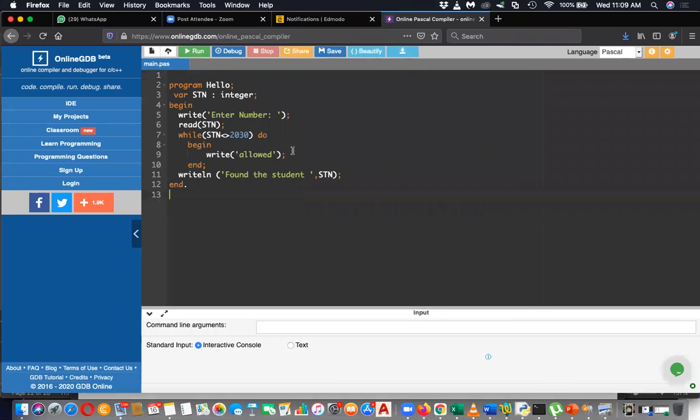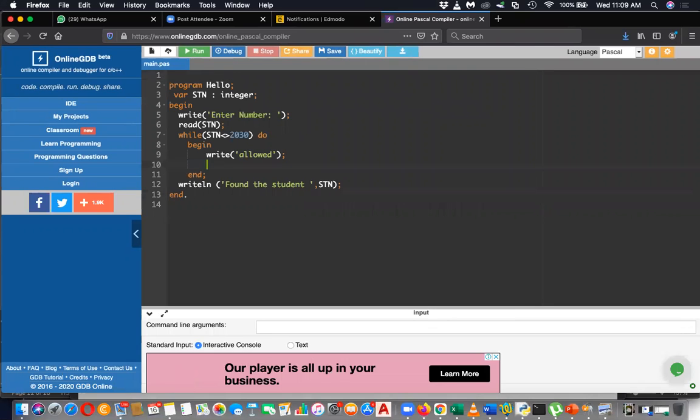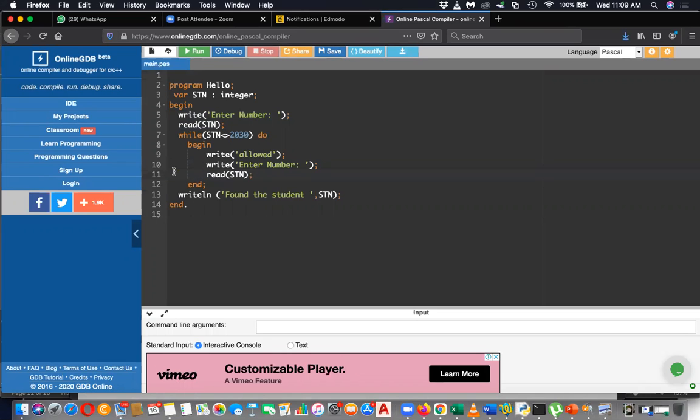After allowing, I have to get the next number and check it again. Otherwise, it will just print, so I have to get the next number and check it.